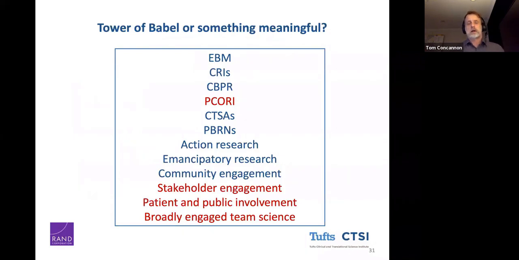And these are a list of acronyms and names of engagement styles that I've pulled together. All of these acronyms and names involve some notion of working with stakeholder communities. I just pulled together a handful off the top of my head and stacked them up here because, for the person who is coming to this field for the first time, or is maybe an experienced researcher who knows how to get research grants, or a person who is experienced at getting publications in press, this is a whole lot of Tower of Babel. I mean, we hear action research, emancipatory research, stakeholder engagement.